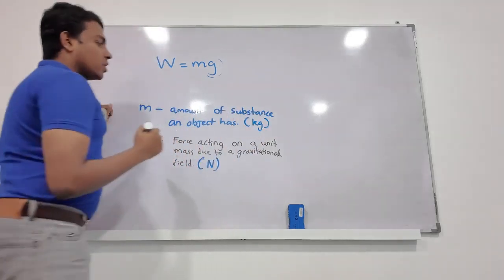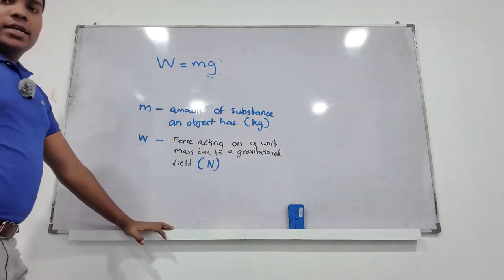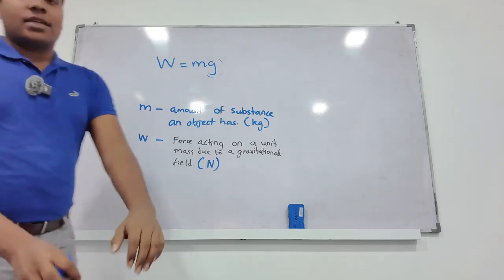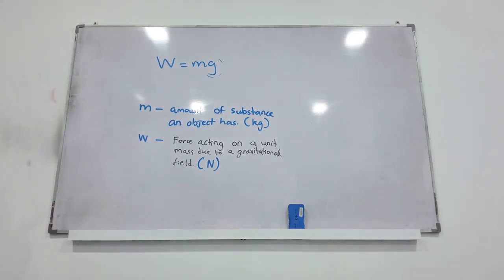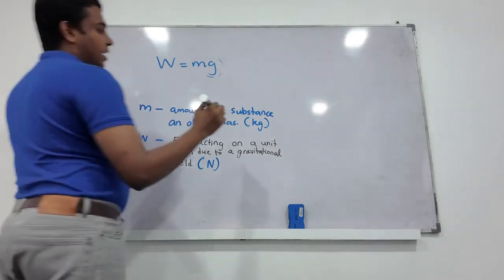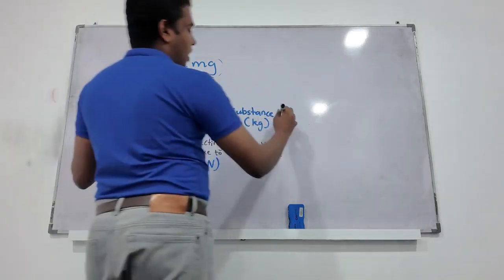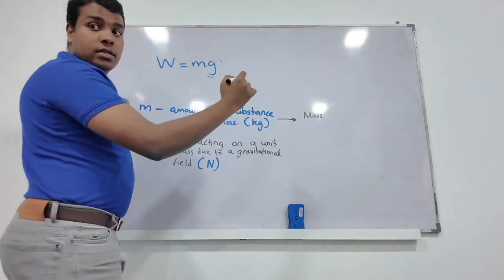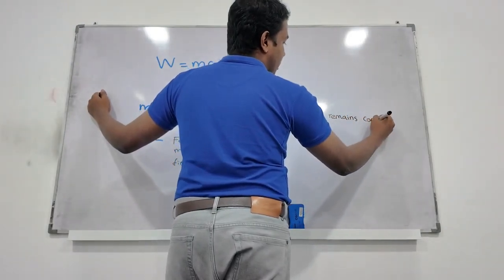So even though you go to a health clinic or a full body checkup, they say measure your weight, it's actually the mass that we are measuring in kilograms, or in pounds. There is a special point you need to know when learning about mass and weight. You have to remember, mass remains constant anywhere in the universe.